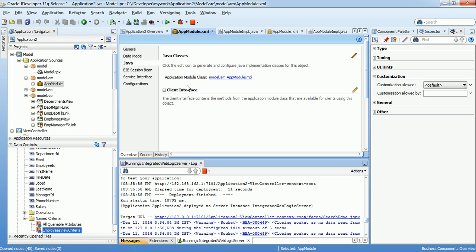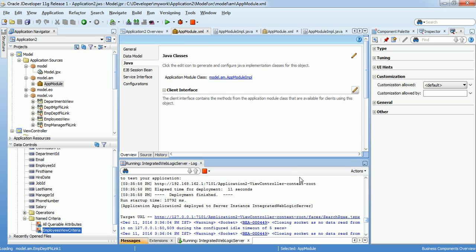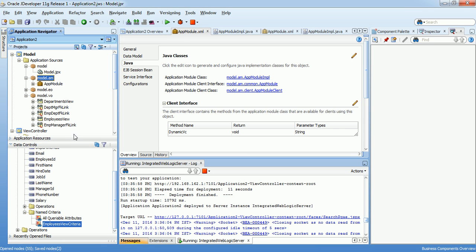So this is saved. Let's go to the application module. In the Java section, we'll import that method which is created here. This is the dynamic VC method which we created onto the application module. So this method is now imported into the application module. Now let's refresh and see in the data control section what changes are taking place.